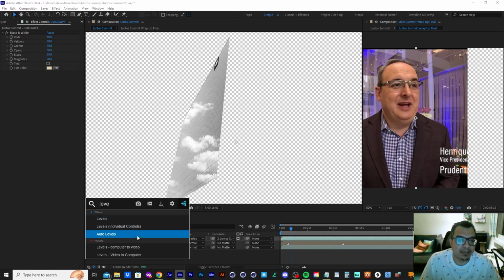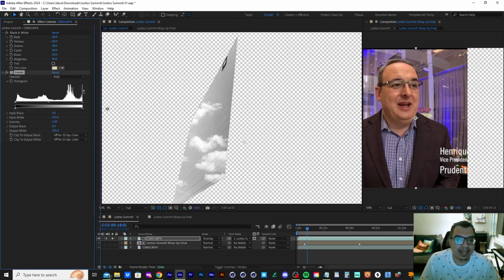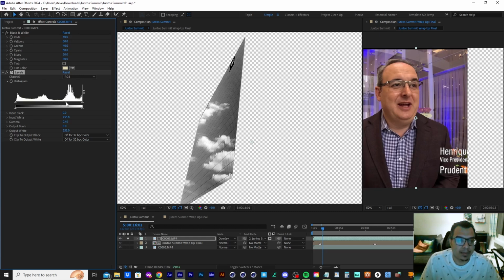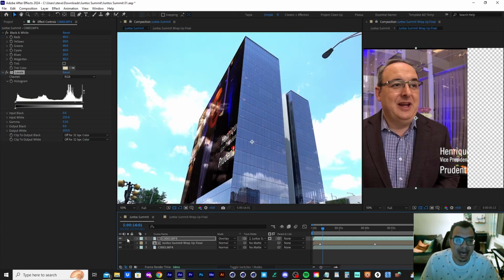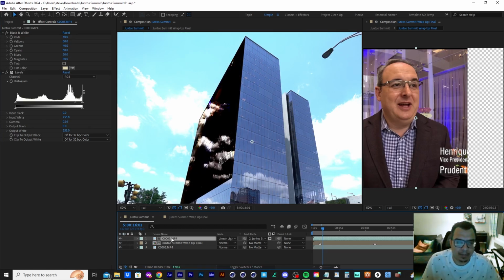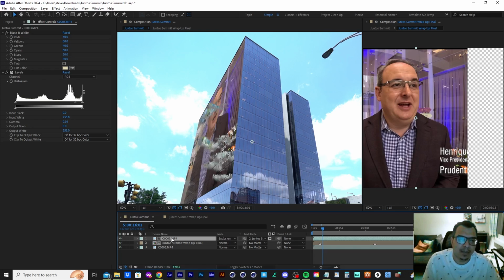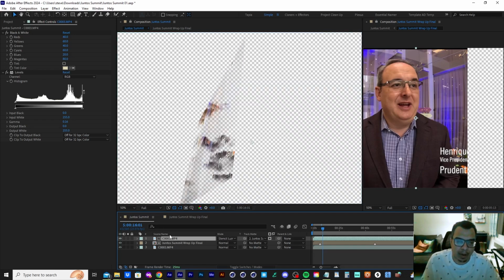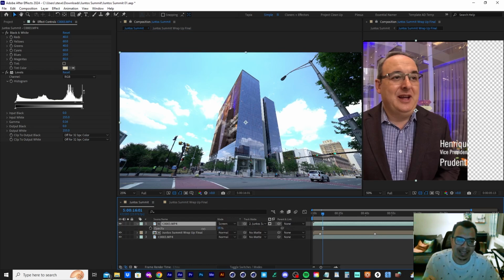And now I'm gonna add levels to it. And I'm gonna crank down the blacks by going to the mid level to crank down the mids in order for us just to have the clouds show. So now I'm just going through blending modes, trying to find the best one. And screen is always good because what screen does is it retains the lighter parts of the footage and then knocks out the blacks. And then once I figure out the blend mode that works, I just crank down the opacity. So now if you look very closely, you get to see those clouds over the piece of footage.